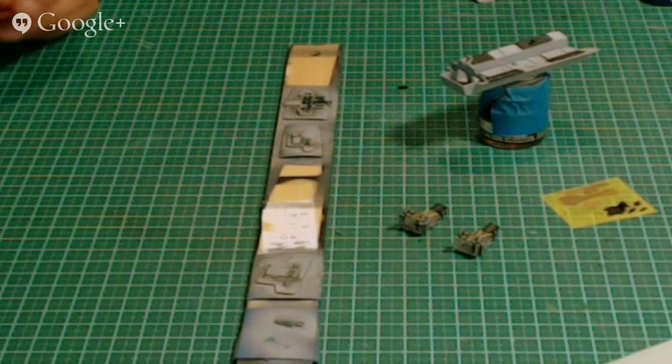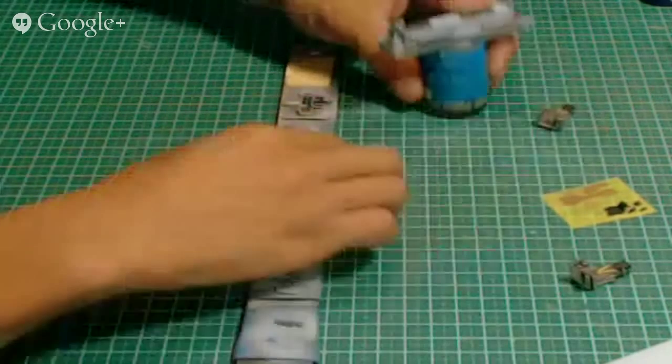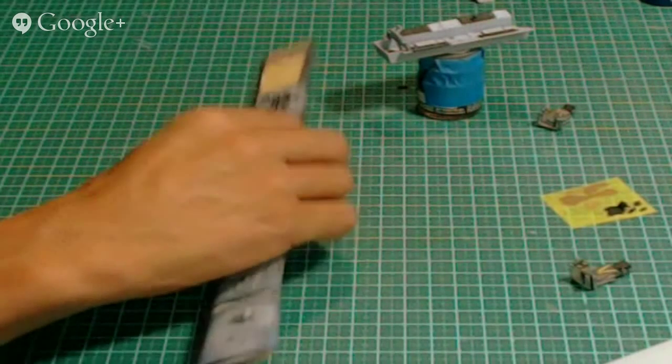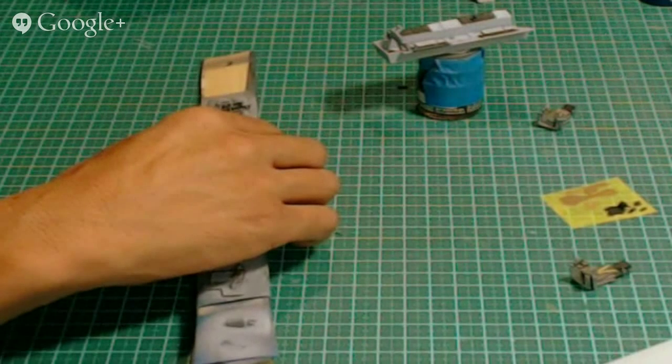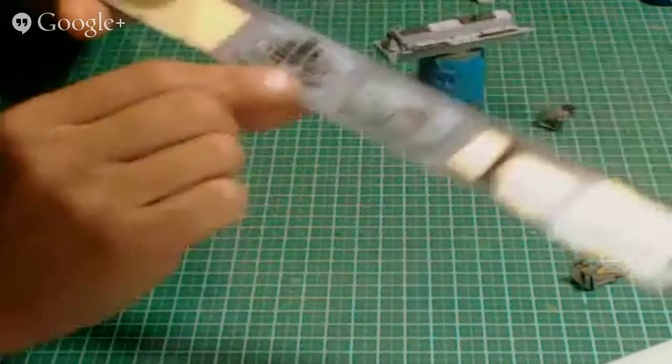Okay. Yeah, so there's really not much to do, eh? So double check. I'll just go paint. I'm not even sure if... So there are no decals for the instrument panel.